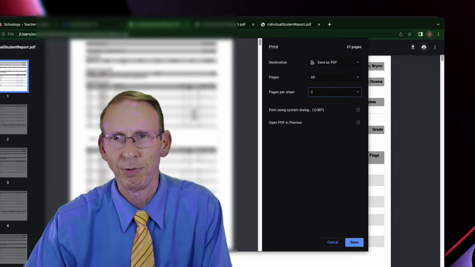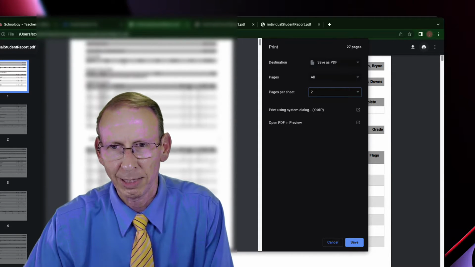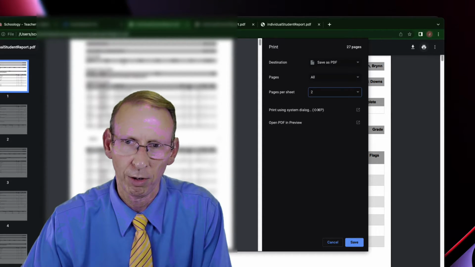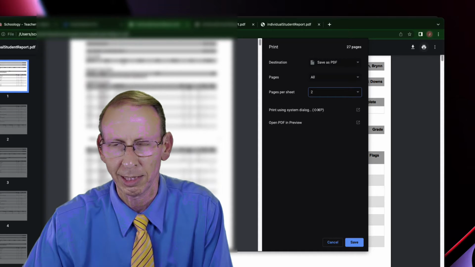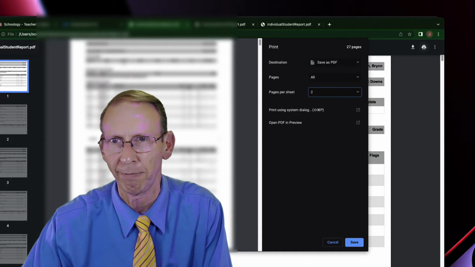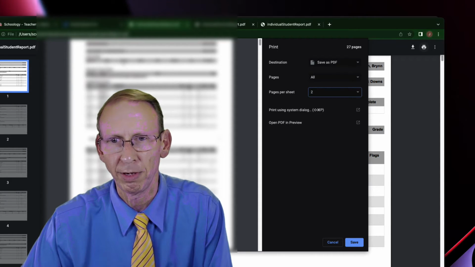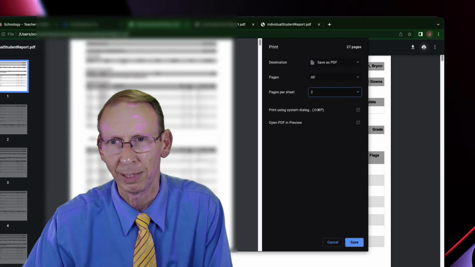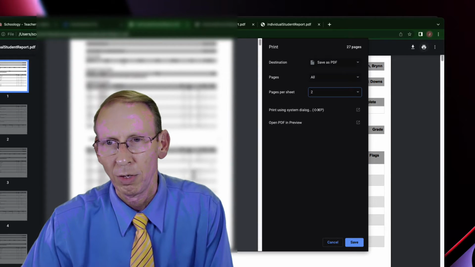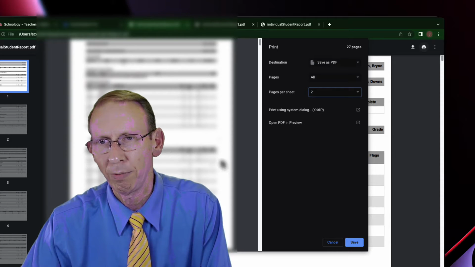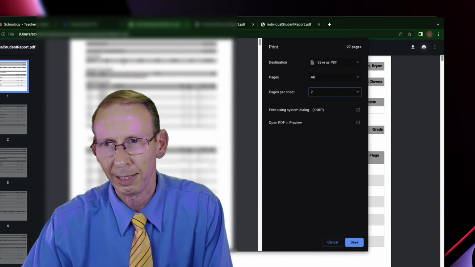Okay? They can view everything right there, and it breaks down by category on what their grade is by category, by homework, by test, all that. It's kind of a nice report that you can look at and see for yourself if you like it or not. When you go into criteria, you can uncheck those boxes if you don't want to show the category summary, but I do like it. Once you've got that, then you can go ahead and print it, and you'll get one report on each page.